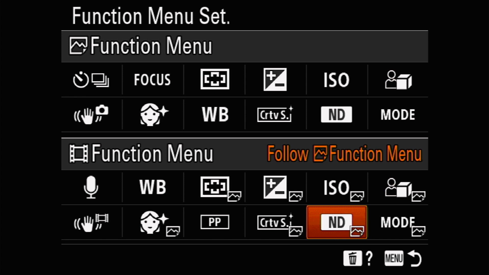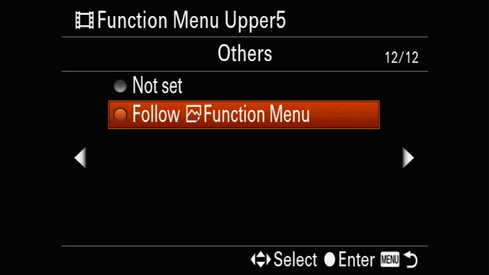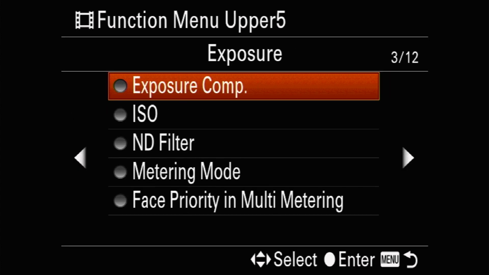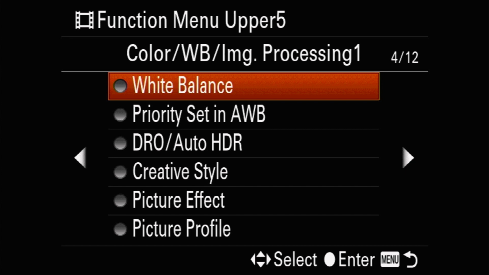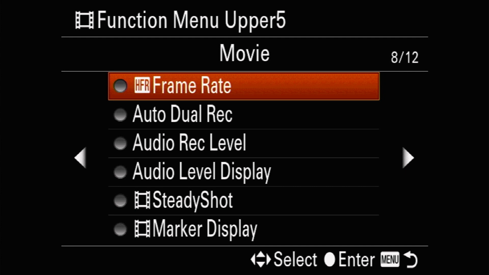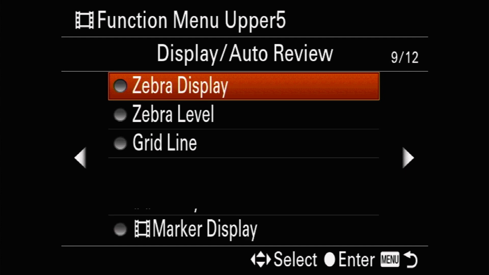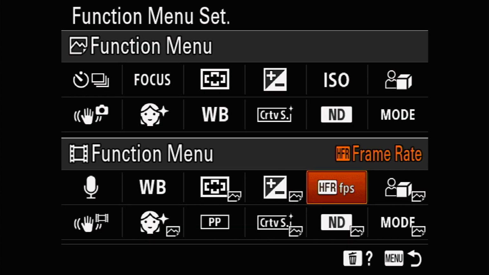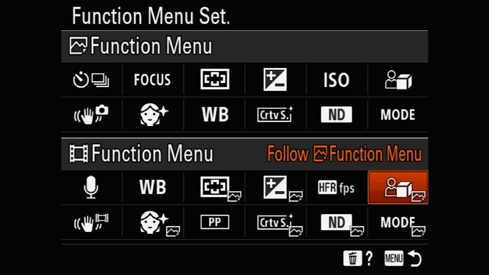The ND filter is something that you don't see on a lot of cameras, so I like to keep that there. The mode, it's not really anything, but as you discover that you're using something more and more, it's easy to go in here and just scroll through and see what you would want to change this to and what's available, and then make your changes. So you can get very customized here based on what kind of videos you decide you want to record. So let's go ahead and do high frame rate because I can see using slow motion a lot here. And if we want to change anything else, feel free to pick what you like.